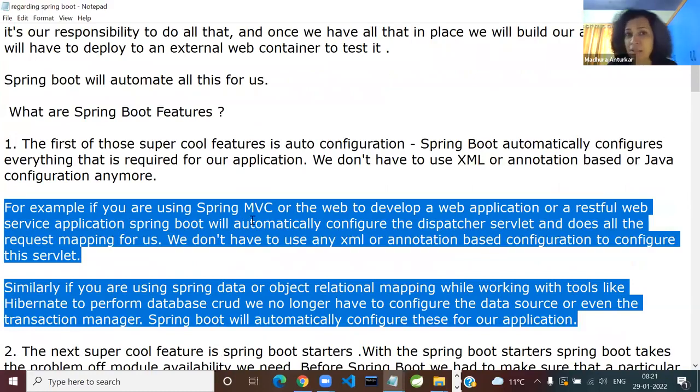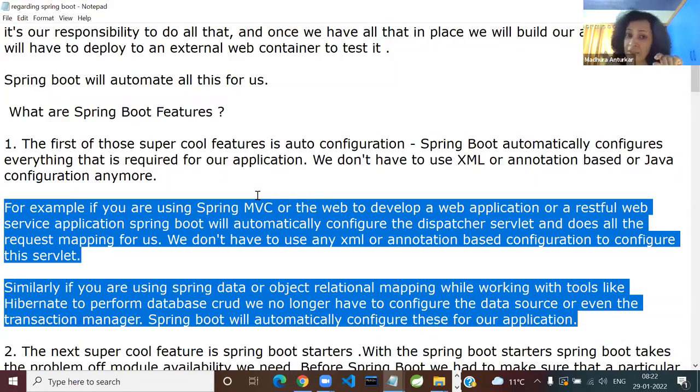Just one small point I'll make, because otherwise you may misinterpret my statement and end up giving wrong answers in interviews. Guys, I'm going to take you to the ultimate abstraction in the database world, which is Spring Data JPA. If anyone asks you, can you use Spring Data JPA without Spring Boot? The answer is yes. Why you would not use Spring Boot is a different story. I'm just talking about a question.